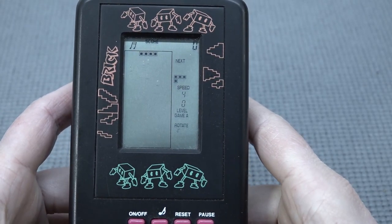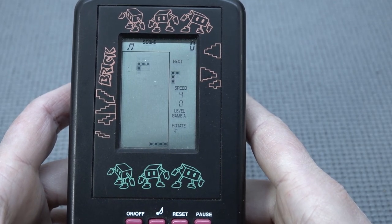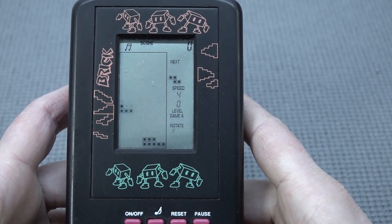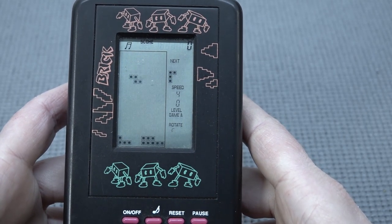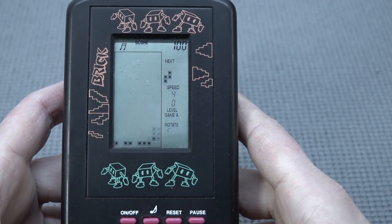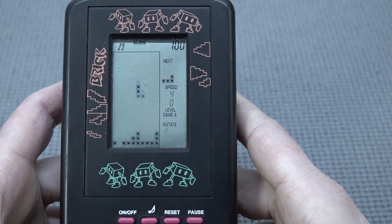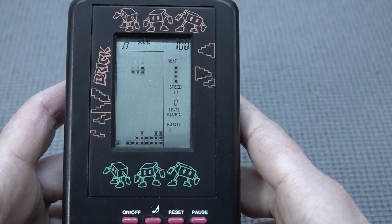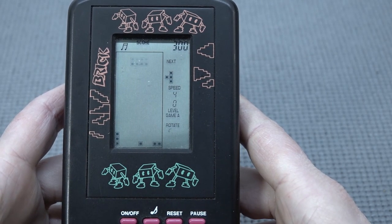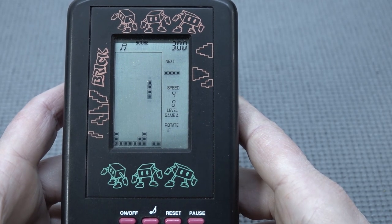And oh man, this thing goes really loud. And that's it. That's the only thing that it does. It still has some sound effects. That sound effect is kind of hilarious if you think about it. We're having the line cleared. And that's basically the only thing that we're going to do, and try to get a high score. This is like the old school Tetris.